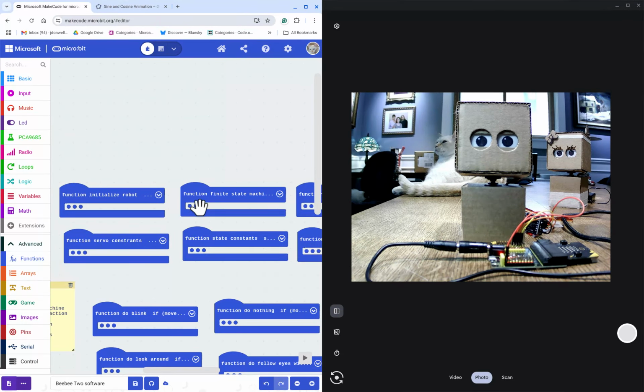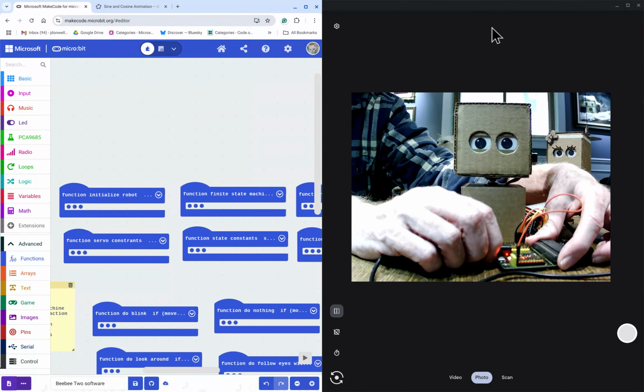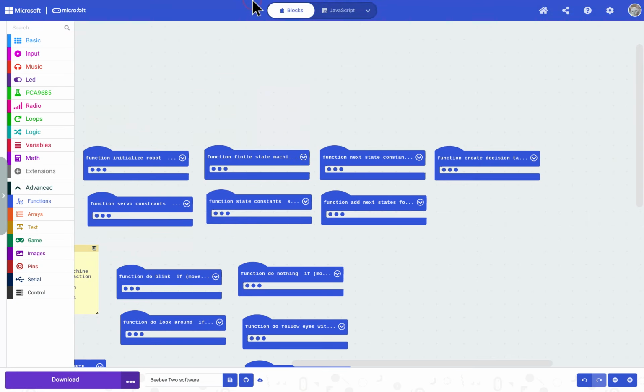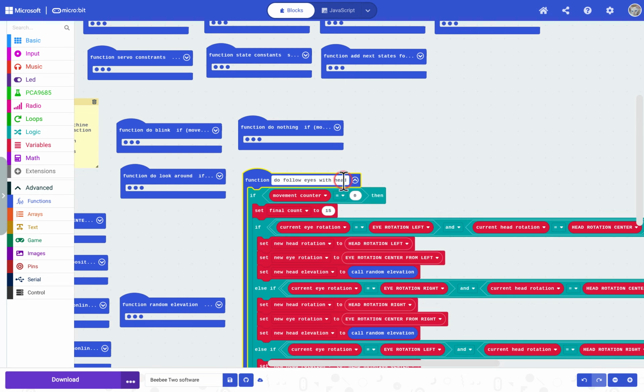His head, when he moves, just doing the elevation, it's a little bit bouncy. So let's go back and fix that up a little bit. That was in Following Eyes.